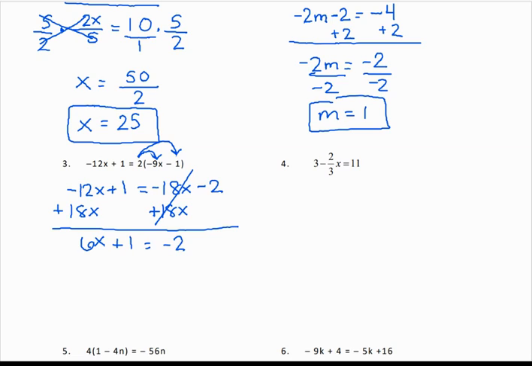Now what do I move? 6, 1, or negative 2? Negative 2. I mean 1. 1, good. We want to get this x alone, right? So we're going to subtract 1. I'm left with 6x still, but at least that's less stuff on that side. Negative 2 minus 1, we're getting even more negative, so negative 3.